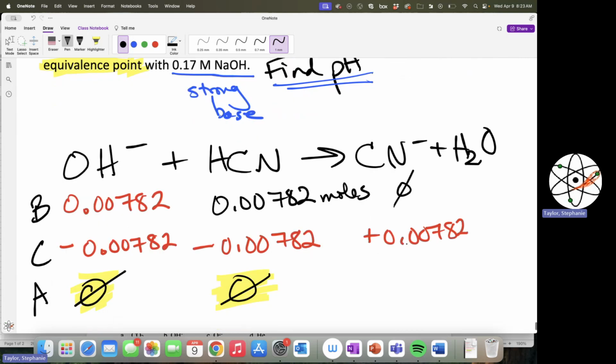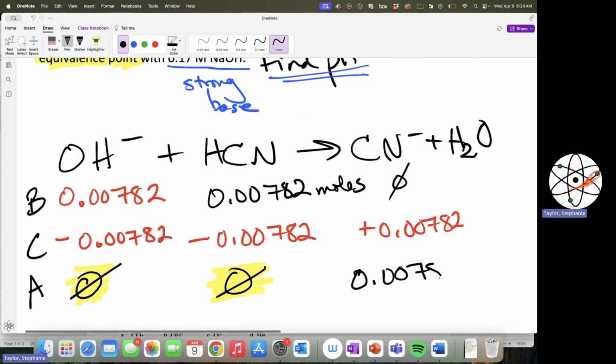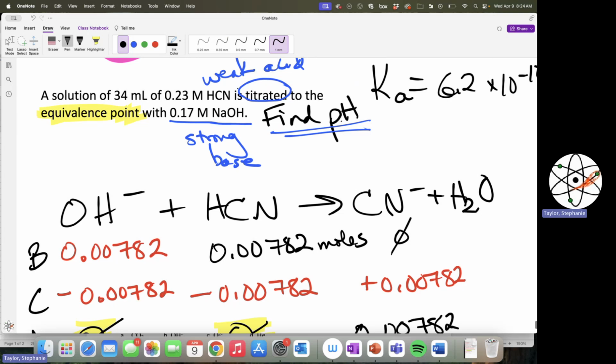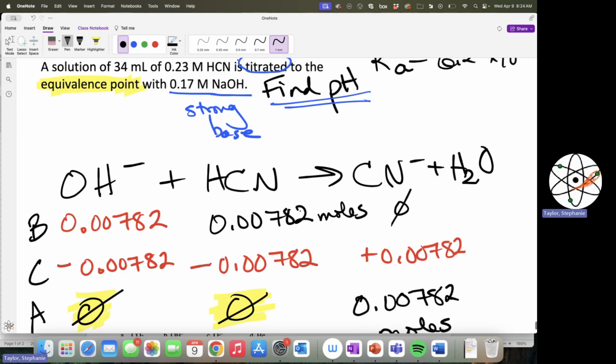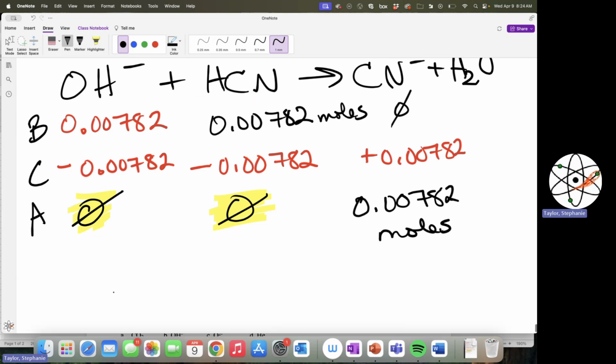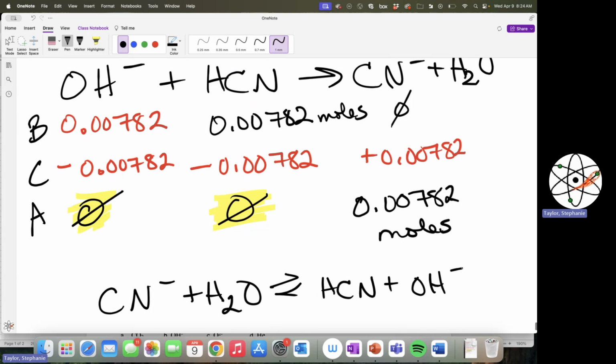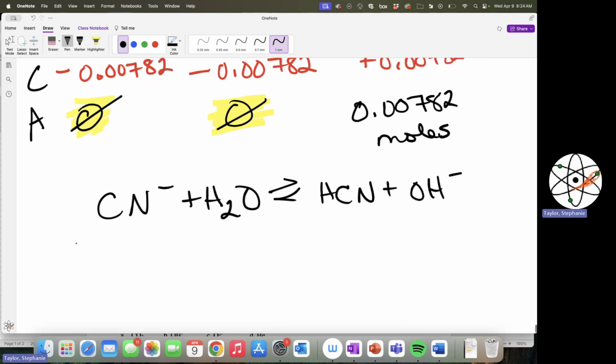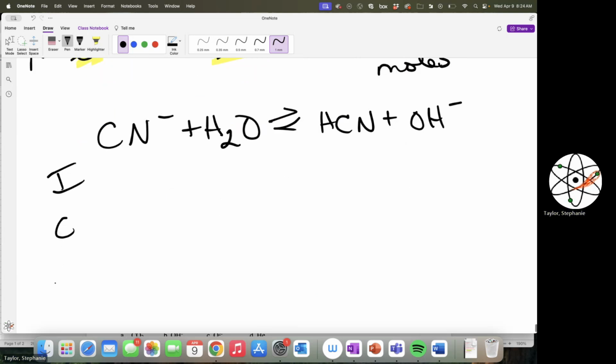So from there, since I'm at the equivalence point, I know I have an amount of my weak base. Since my weak base is the thing that I have, and this is in moles, the goal of the question says to find pH. Well, I'm at the equivalence point, so if I'm going to find that, I need to take my weak base, mix that with water, and get the weak acid back and hydroxide. This is an ice table. Ice tables, I have to have molarity, which means I need moles divided by volume.